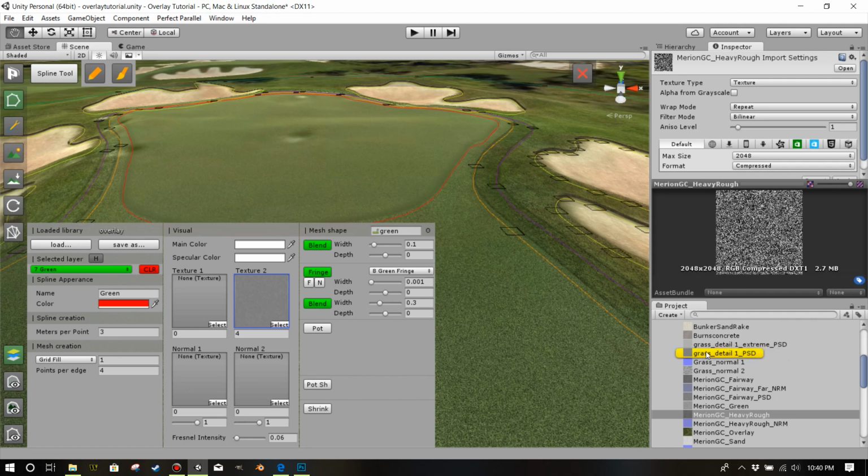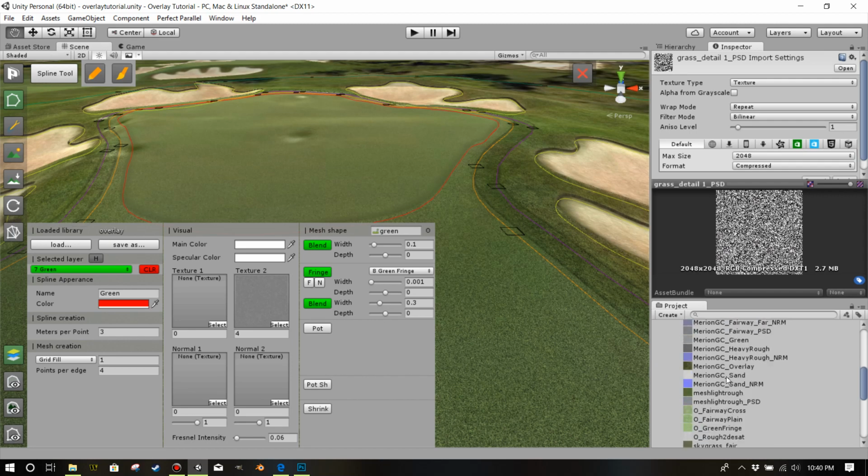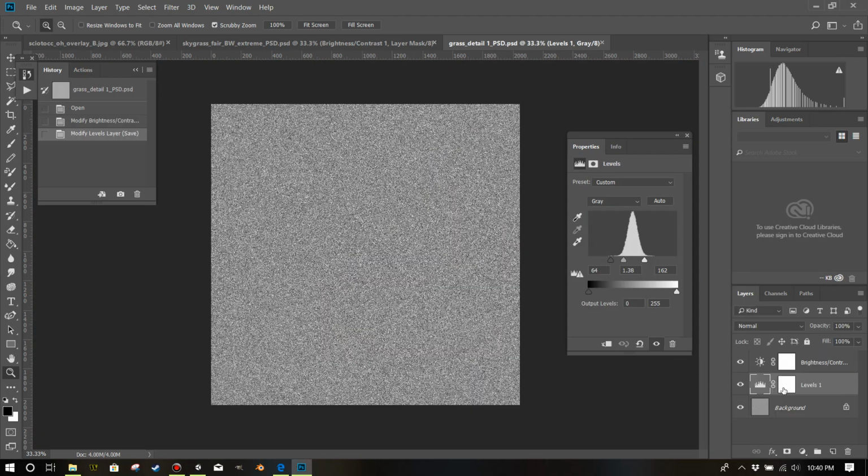So you're going to take your grass detail, which in your case may not be a Photoshop file to begin with, and I'll show you. Every time I resave something as Photoshop, I put this _.psd on it, and that way it's telling me when I'm back in Unity that's the Photoshop file. It's got a bunch of layers on it. I can edit it. If at the end you want to export something that doesn't have layers and be smaller, you can do that. But let's go into this grass detail PSD and show you what I've done.